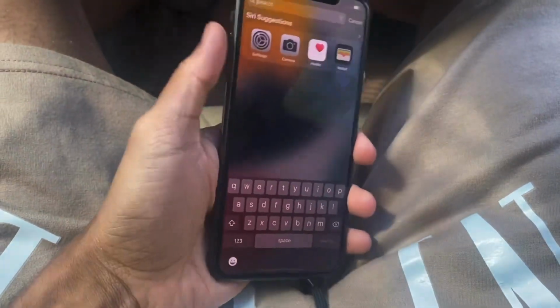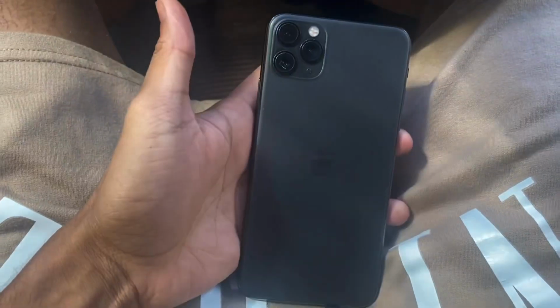I was never the type of person to go out there and resell any type of electronics. I was never an Apple geek, so I didn't know exactly how to check all of the devices that I was purchasing. And pretty much I just went out there and did it so that I could learn along the way. So now that I've finally been reselling phones for a decent amount of time, I will be breaking down all of the profits, the most frequently sold devices that I would purchase, and the ones that actually sold for the most during the time that I was doing this, to give you guys an idea of how much you could expect to make if you want to join this side hustle.